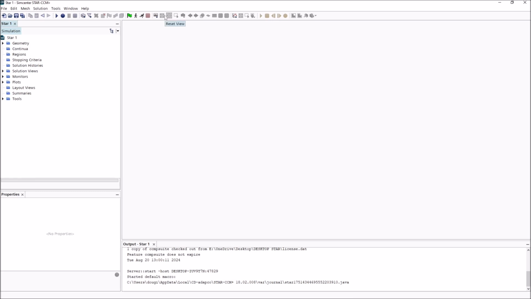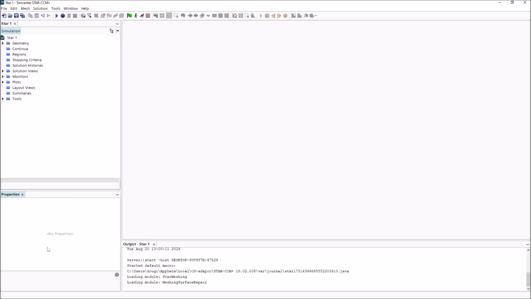This is to do with resetting the views and rotating the model, which you can also do using shortcuts and keyboard controls. This will change your view to perspective or parallel, and then going further down, creating new plots, playing animations, single steps for the animations, and writing a movie for the animations. But all of those things will be shown in more detail the further into this tutorial we go.